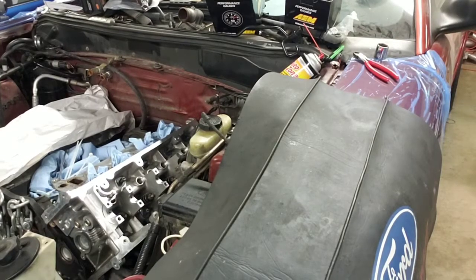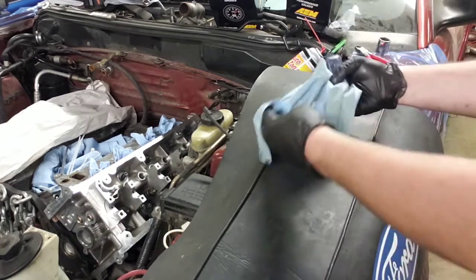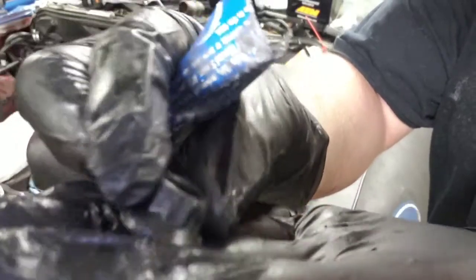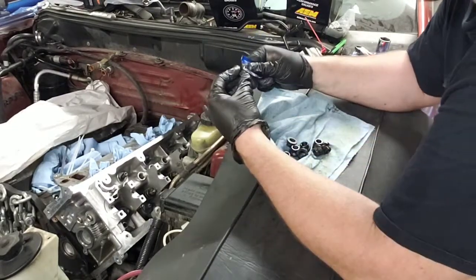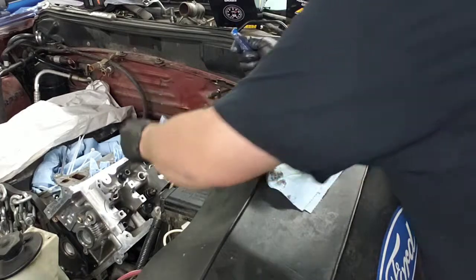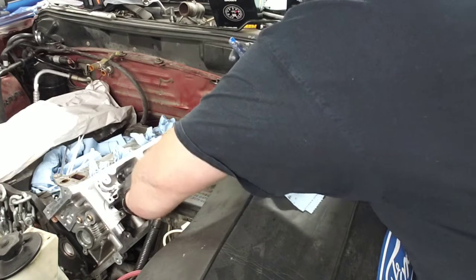Got all the washers on. Let's get the bolts on. All right. Put the nuts on. Yeah, we got a new camera, so we're testing it out. Anyways, the new nuts. Put some Molly on there. Not much room to work in there.